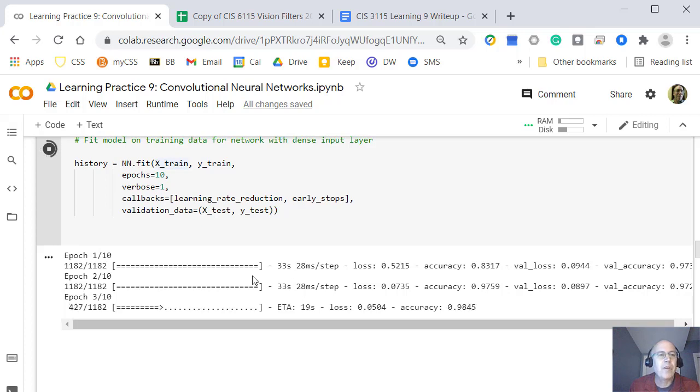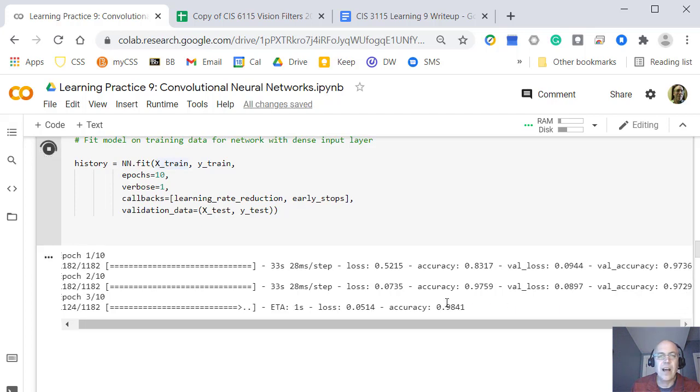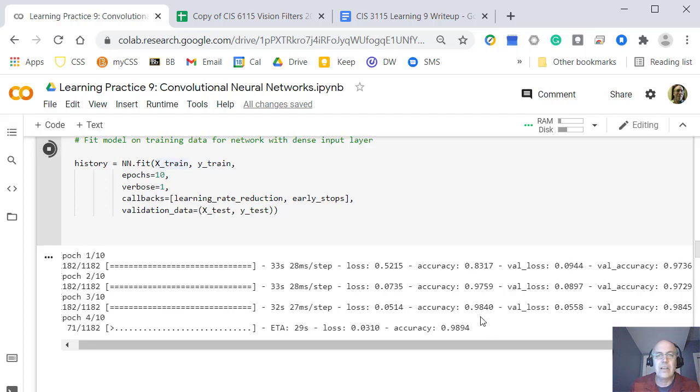Now, one thing we'll have to watch is that we've reserved some of our data for testing. So we don't train on this test data, so we have some validation data. So after it goes through one epoch, it will calculate our validation loss and our validation accuracy. And often our validation accuracy will not be near as high as our regular accuracy. But in this case, we're actually doing really well with our validation accuracy. So again, this will run for 10 epochs.